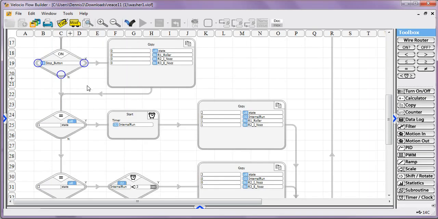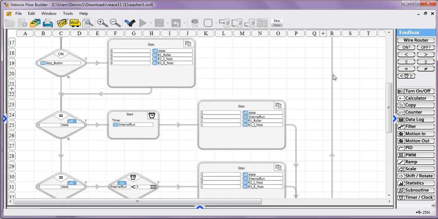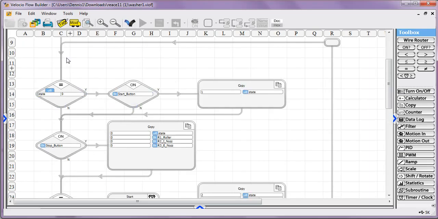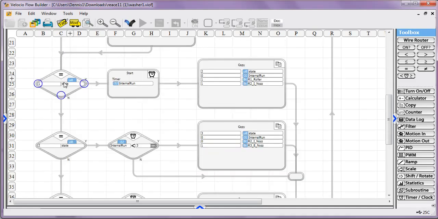Okay, so like I said, we were at state equals 1. We started our timer. We moved to state equals 2. When it loops around here the next time, right now we know state is equal to 2, so it's not going to go through this path. If the stop is pressed, then we'll turn everything off, but I assume it won't be the first time. You can go, is state equal to 1? No, it's not. State is now equal to 2.